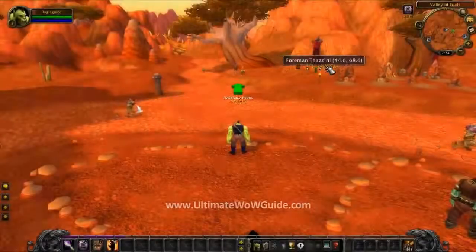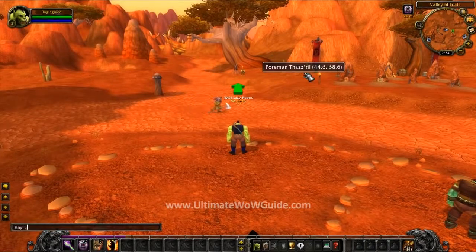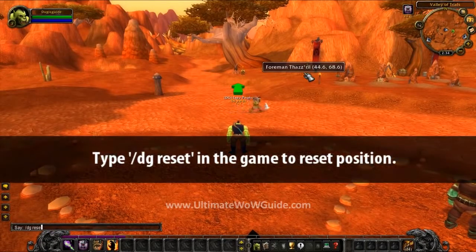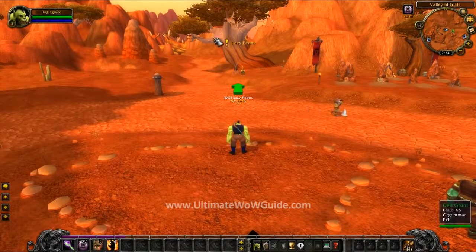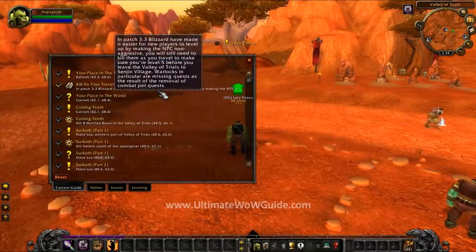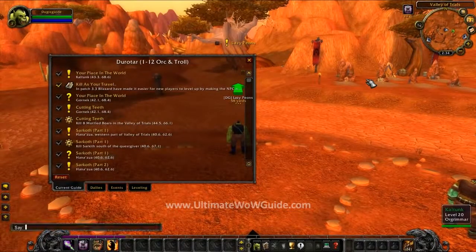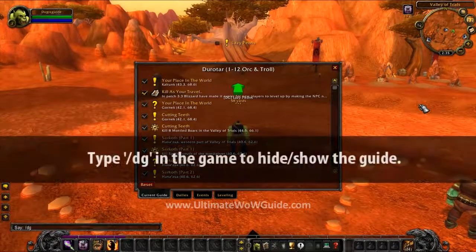If for some reason you're unable to find the small frame, you can reset the position by typing /dg reset and pressing enter. And this will reposition the small frame in the middle of the screen so you can easily find it. You can also just type /dg on its own to hide or show the guide.